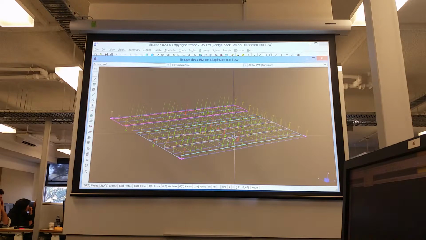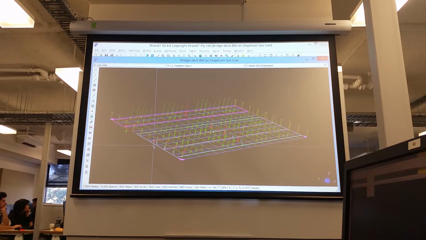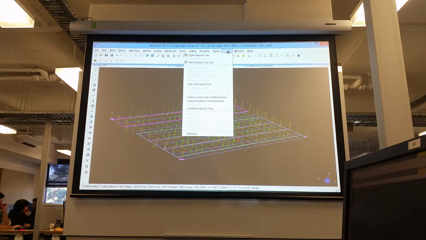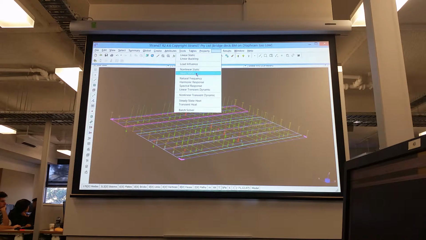And for the main longitudinal beams, our midspan locations there were also the locations for the bending moment. So it's really just for the end diaphragms that we need to change the position of the response variable and go through the process of generating the load positions. So run the load influence solver, then go to the results, loading the combinations, and finally rerun the non-linear step analysis with the new load positions.